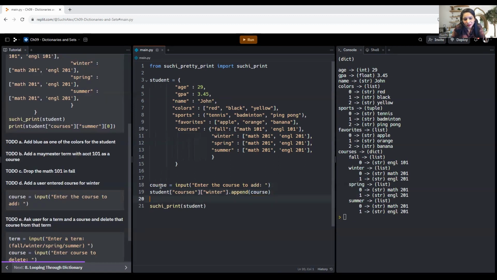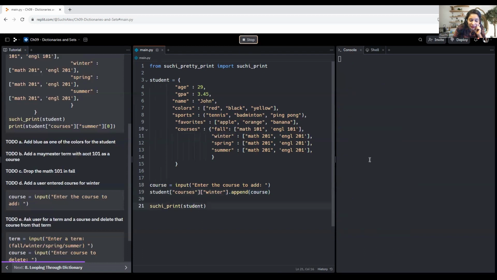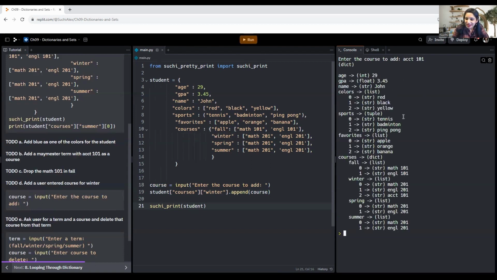Right now we're not doing any validation to see if he's entering good values or not. We're just going to simply append. And then if I print the student, it's going to ask me to enter a course to add. So let's just say accounting 101. Now for winter term, there's a new element and it is accounting 101. So that's how we can add user input values.